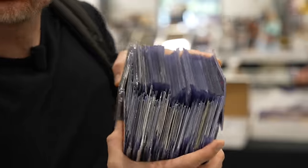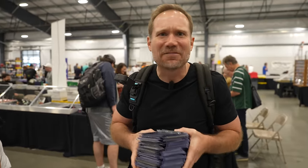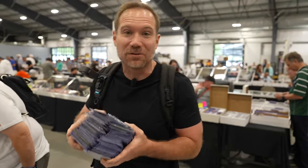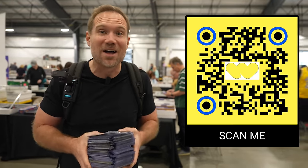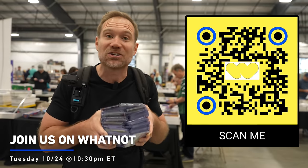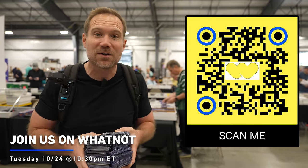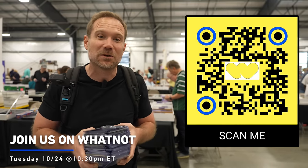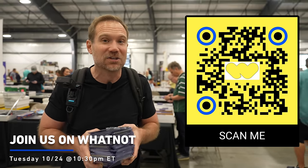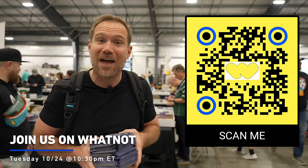$225 for a lot of really nice value cards. That was an absolutely incredible haul — $275 for all of those cards. And they're all such great name players: Michael Jordan, Jerry Rice, Peyton Manning, so many stars, Shaq, Allen Iverson. Here's what I'm going to do: I'm going to take all the cards I just bought, put them into lots, and go on WhatNot this Tuesday night at 10:30 PM Eastern time to auction all of these off. Scan that QR code on your screen to download the WhatNot app and get $10 in free credit when you register. Join me on the Sports Card Investor channel on WhatNot at 10:30 PM Eastern time on Tuesday.